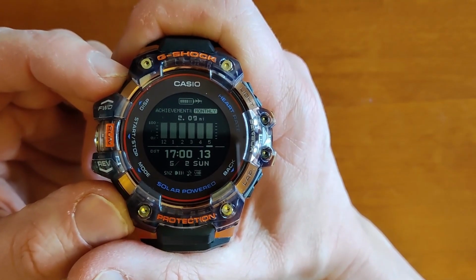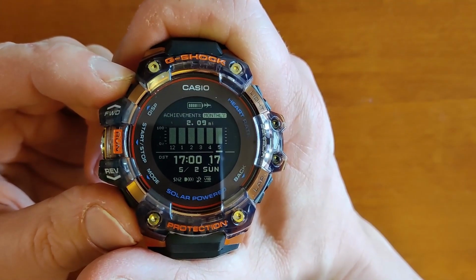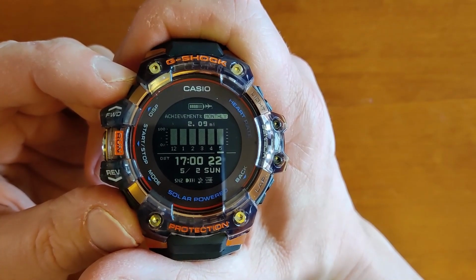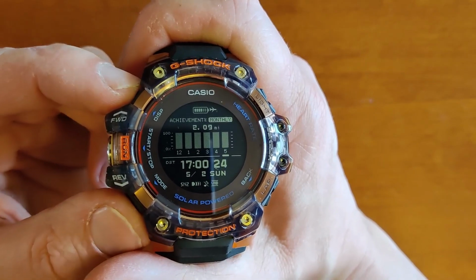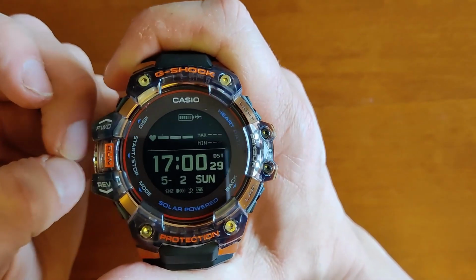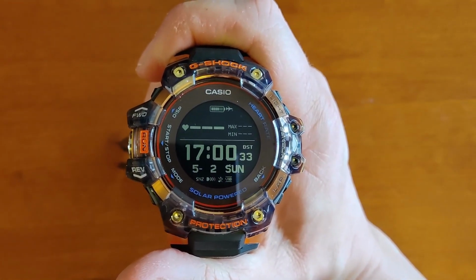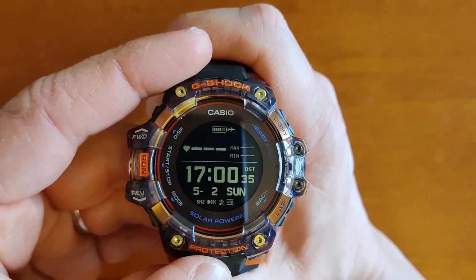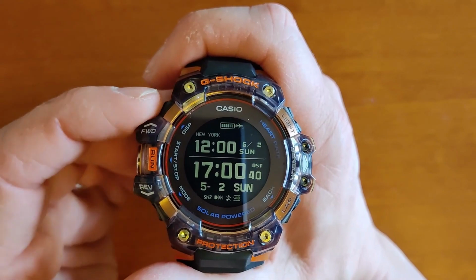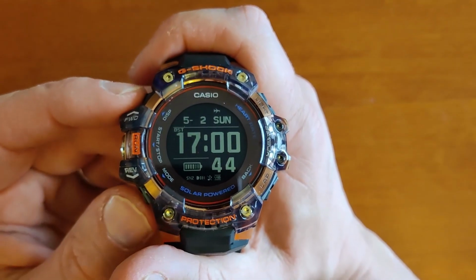And we've got this one. This is the step counts but by month. Okay. Now obviously I haven't had it long enough to fill in the step counts for a month. This one here is my workout. So it'll give you maximum, minimum heart rates, current heart rate, but at the moment obviously I'm not working out, so it's not going to be picking up any heart rates on that one. Dual time, so New York there and the UK, and then we're back to the beginning.